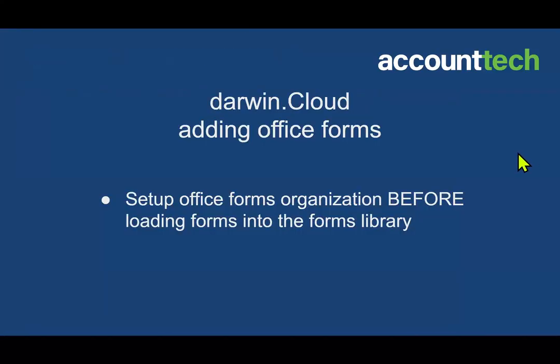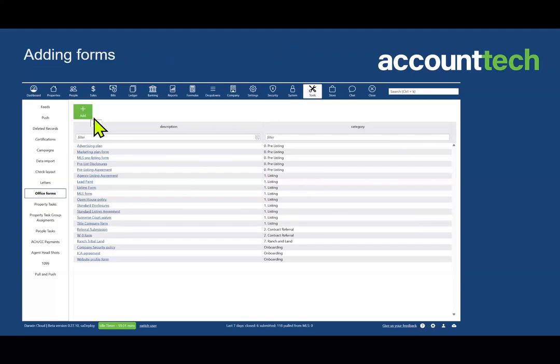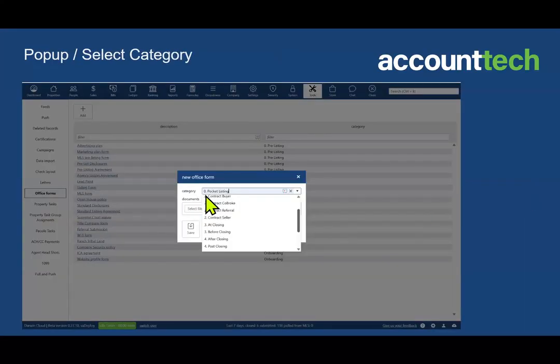So let's go over how you add forms to the Office library, but I also want to cover how you set up to be able to add forms to the library. So if you click the add button here, you're logged in as a staff person, you click the add button, you get this pop-up, and the first thing that it asks you for is what category you want to put these forms in.